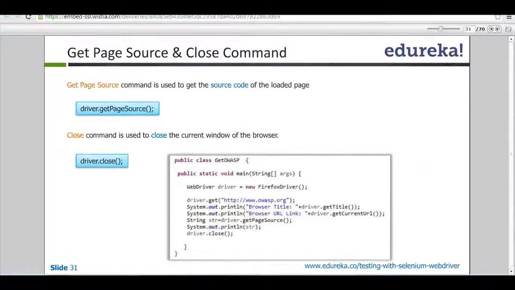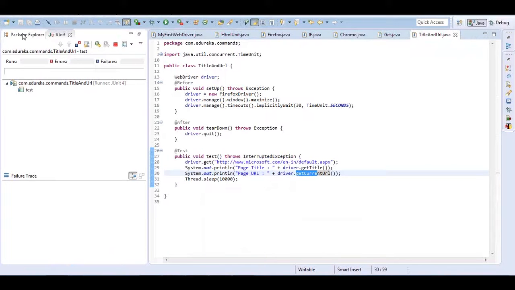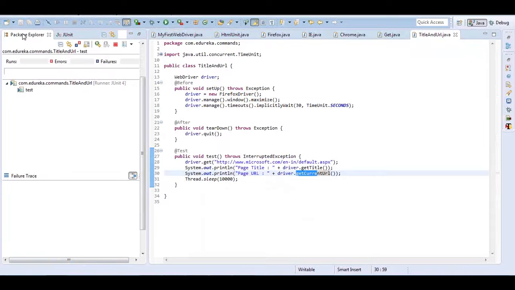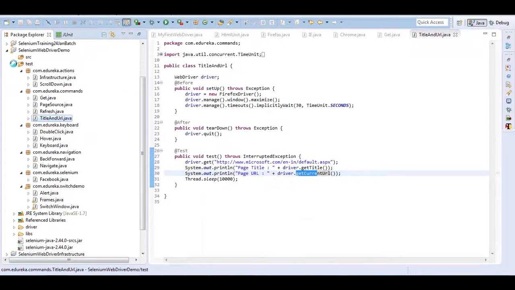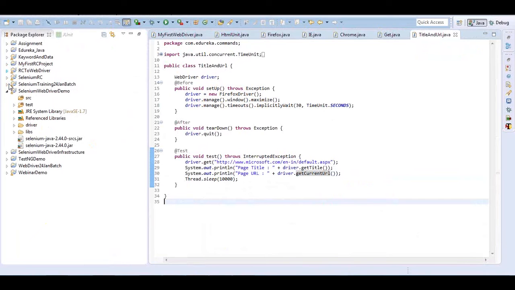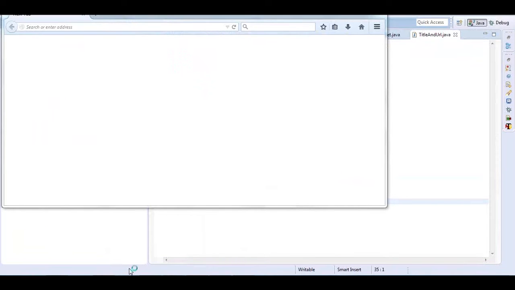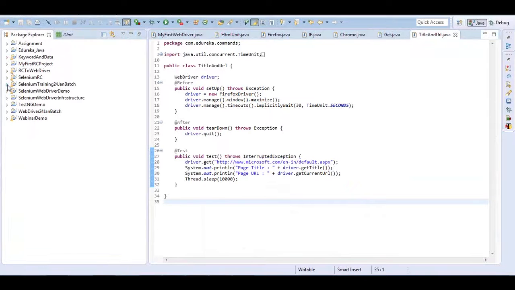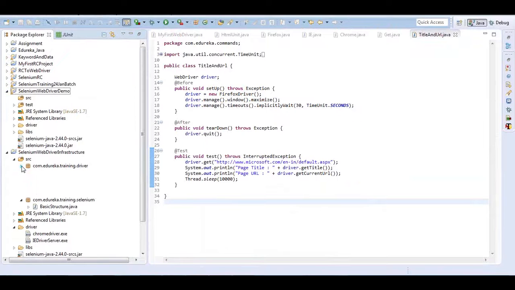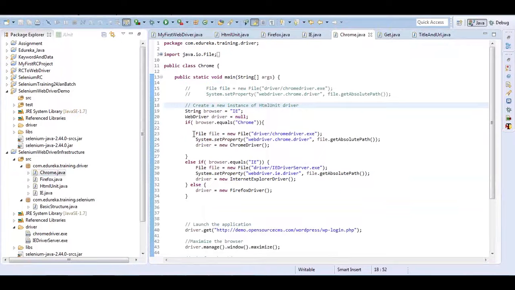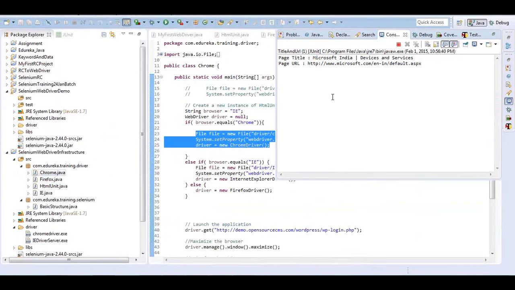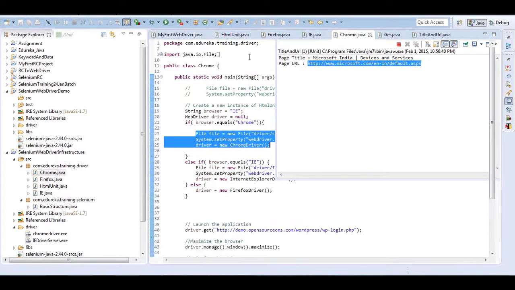Okay, friends. So I think rather than using Firefox, something is wrong in my system. Let me take Chrome or IE, because that was launching quickly. Anyways, it has launched now, and let it run. Let me take Chrome only, and I'll copy only these 3 parts. That's it. See, now it has completed the execution. So the page title was Microsoft, and the URL is printed. So you can fetch the URL and the title of it.